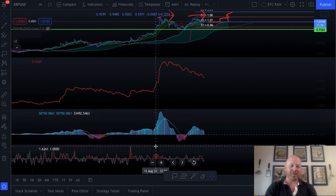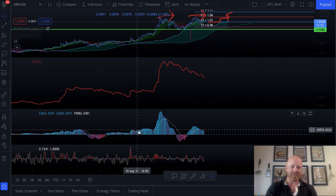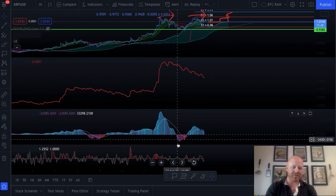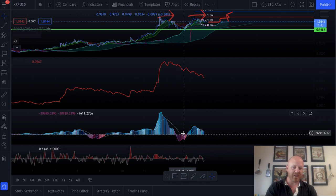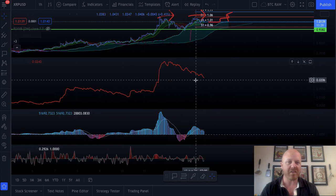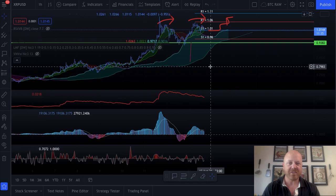But you'll see that over and over again, guys, and that's big involvement. It's 2.72 right here. That first candle, the trend sends this thing up, cashing in, and then it doesn't look like they sold that much when you look at the size of the needles here compared to the spikes over there. So XRP is in a good spot. It's at support. Again, heavily reliant on Bitcoin. Let's check the 4 hour time frame.